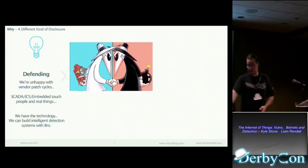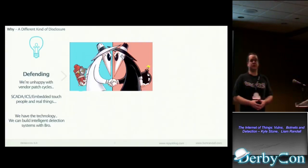I'm going to be talking about a 6-net remote command execution that I discovered about a couple weeks before DerbyCon last year. In addition, I've got a Polycom here that has an undocumented serial port, accessible from the rear of the device. You just flip it over and it's right there. In certain versions of the firmware, they did not disable the debugging, so you can perform local command execution as root.